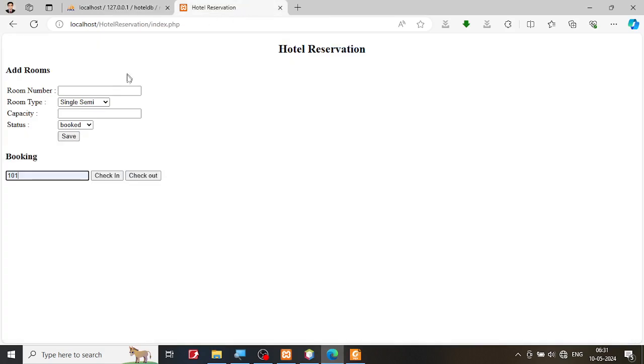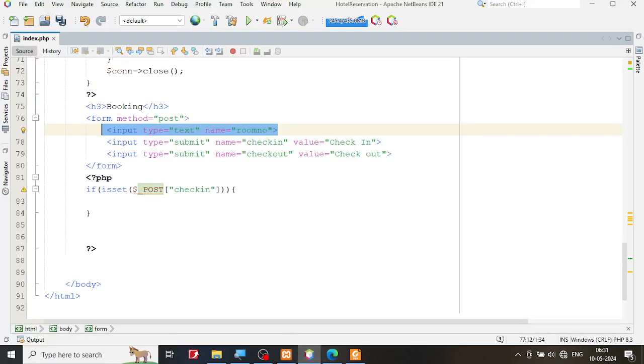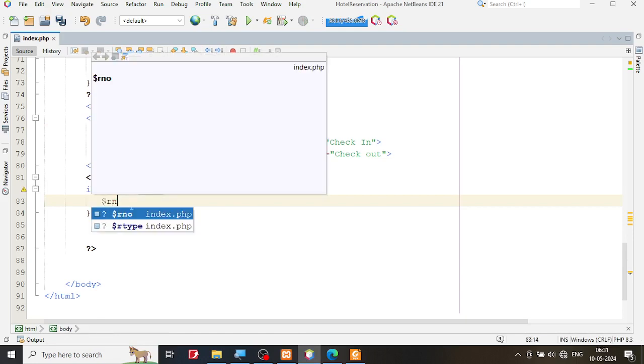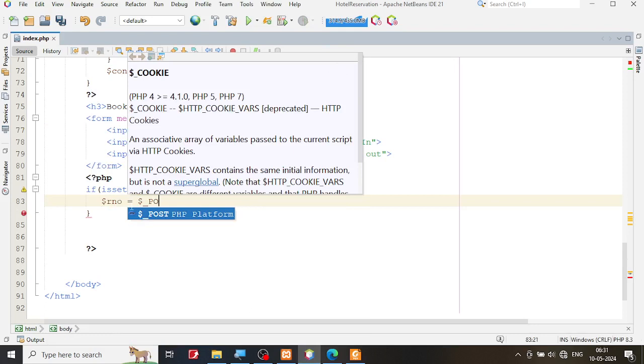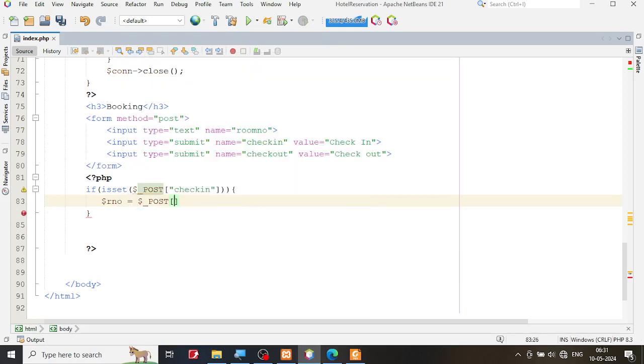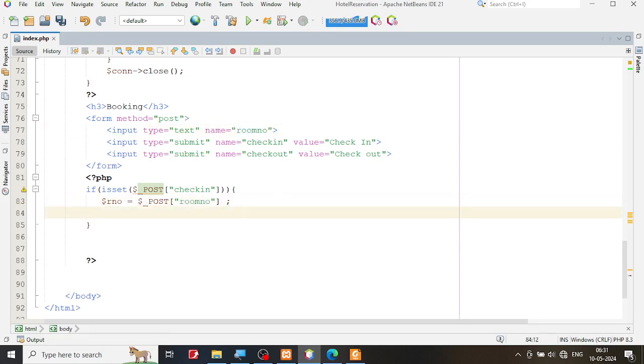So let's first get that room number. I'm going to say $rnumber is equal to $_POST, because we are posting all the things there, and the name of it is room number. So that's it. You got the room number.